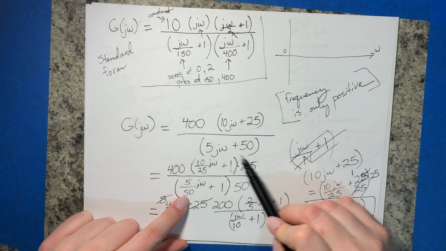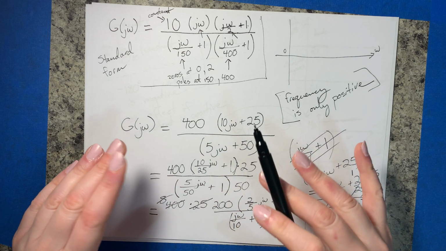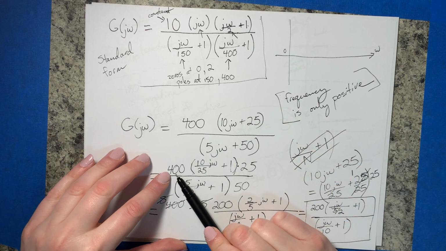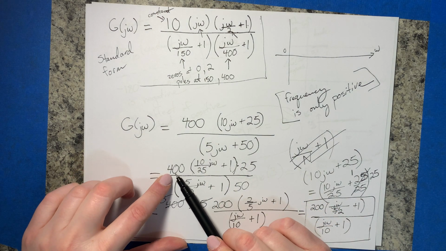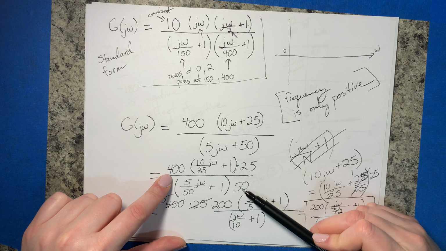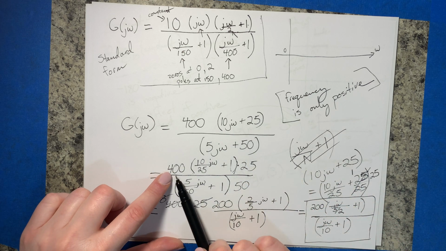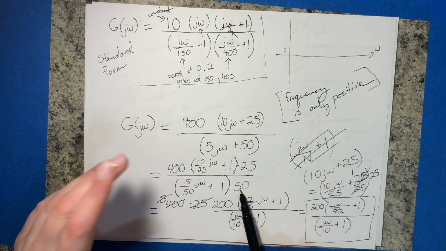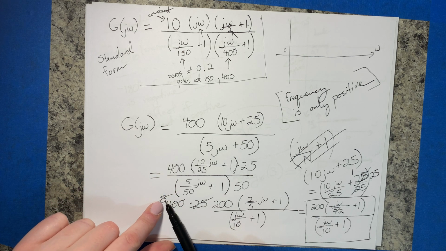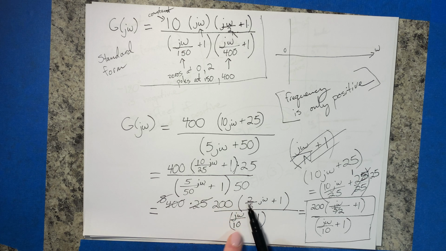So we've got a little more simplification to do at this stage. But it's very convenient. I'd recommend waiting until the last step or so to combine your constant, because you will have these values right here to combine with them. Okay, so we take the 400, divide it by 50, and we're left with 8. Then we multiply that by 25, and we're left with 200. And this is what we're left with at this step.